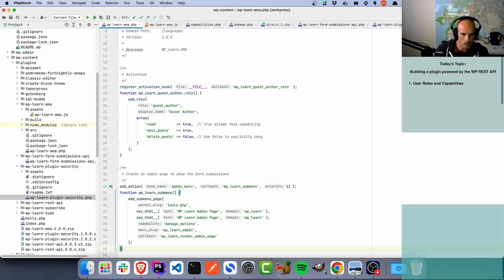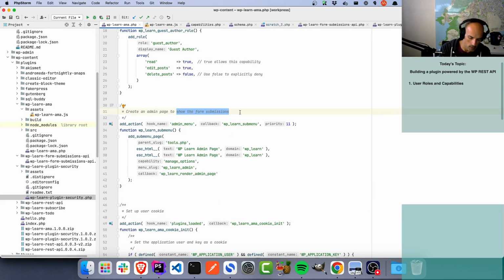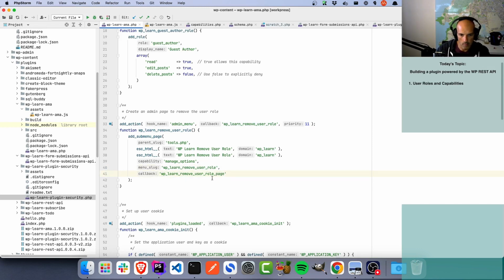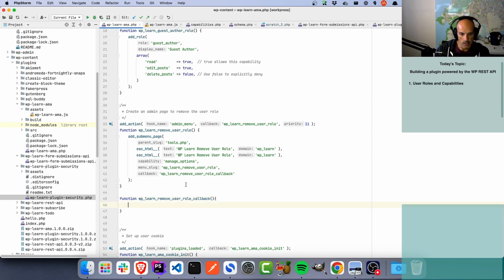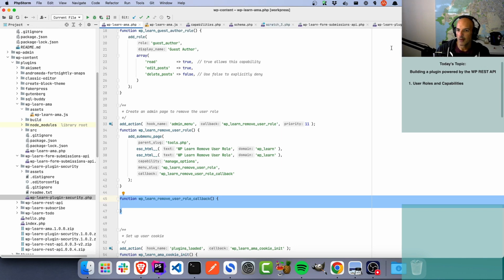But create an admin page to remove the user role. What we can just do here is just include that function in this callback and then just render a message to say done. It's a really sneaky way of implementing this kind of functionality, so why not?